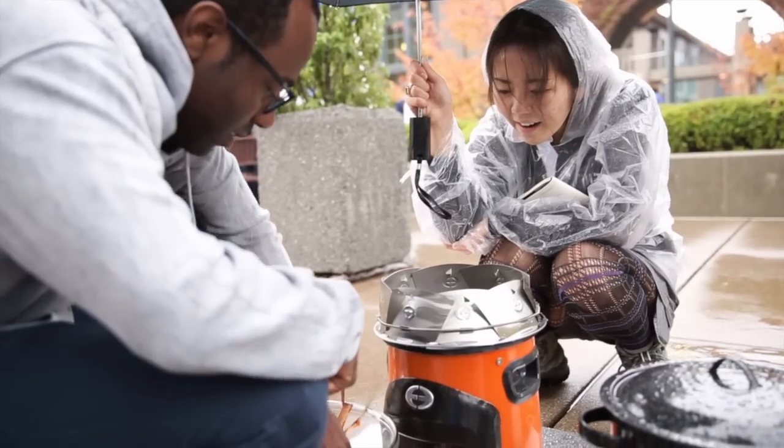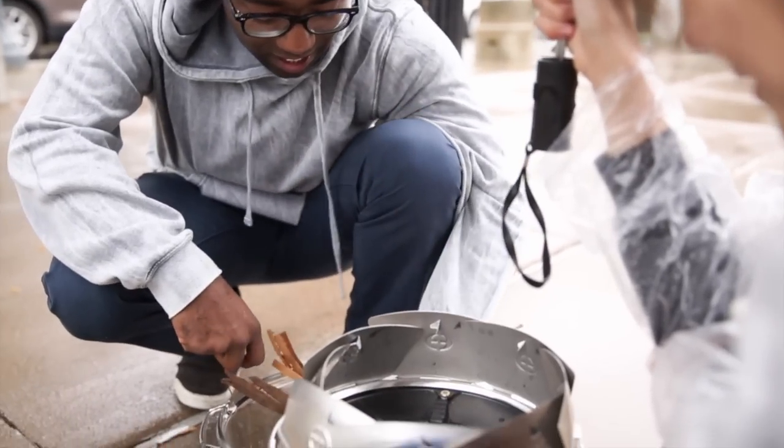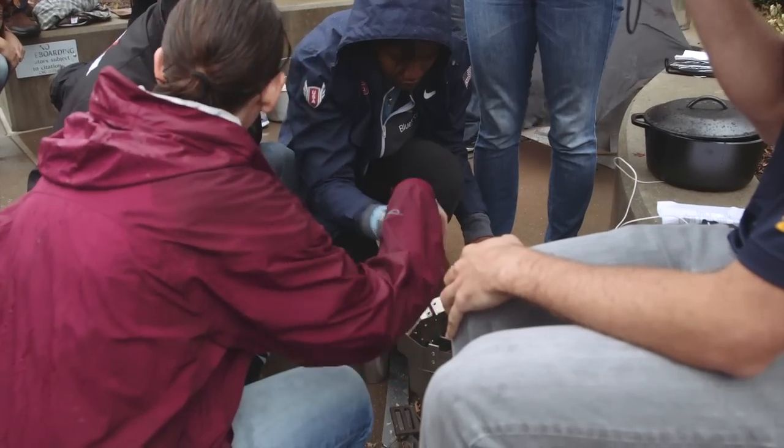About half of the world's population, 3 billion people, cook on dirty, smoky, and inefficient stoves using solid fuels, mostly biomass. The smoke from the stoves kills about 4 million people a year. And one of the biggest challenges that we face as stove designers is improving these stoves so that we can reduce particulate emissions. Mostly these deaths are women who are cooking and their infants who are next to them.